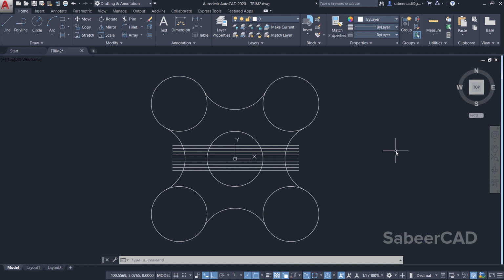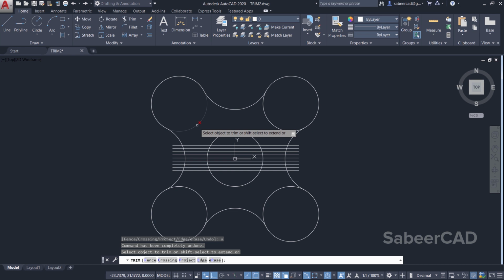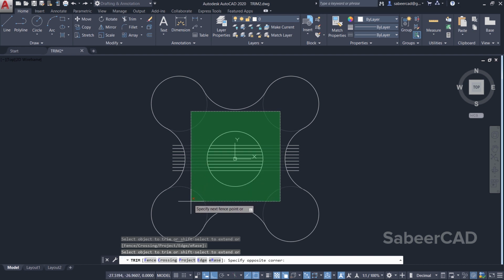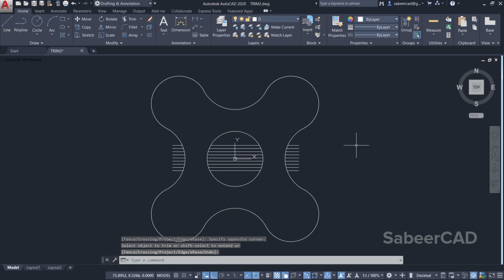Then the procedure got changed. I'll use AutoCAD 2020 to show this. After giving the trim command, when you're asked to select the cutting edges, we don't have to specify the cutting edge because we have a select all option. That means when you give an enter, all the objects on the screen will be taken as the cutting edge. So we don't have to bother about that. And I can select the objects to be trimmed. I'll undo this. When I click and drag the selection box, it'll get transformed to a crossing window so that all the objects touched by this window will get selected. So this was an advancement in the recent releases.